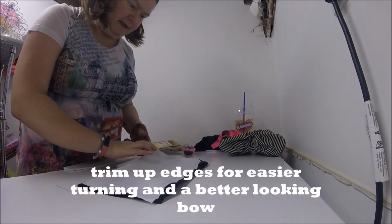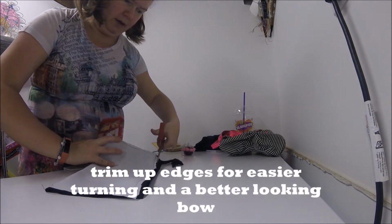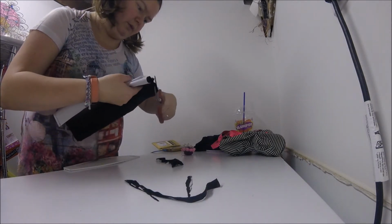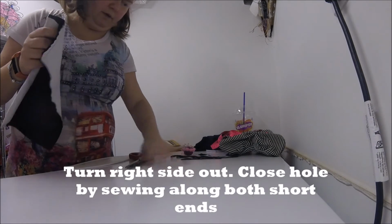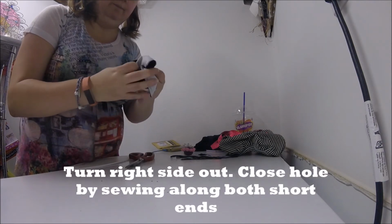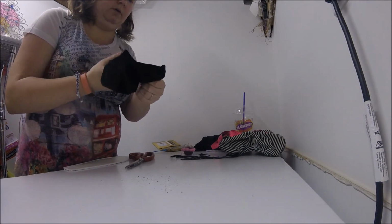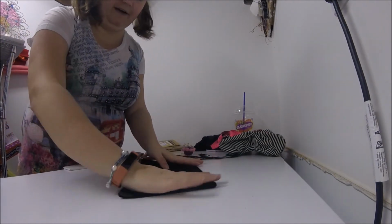I'm just going to trim up these seams so that when we turn it, it's not too bulky at the corners. And then we're going to turn it right side out through that hole we left. Trim this up a bit. Not right where the hole is, just so that it'll be better. We're going to turn it right side out now. Nice corners there, except for where we've turned it.